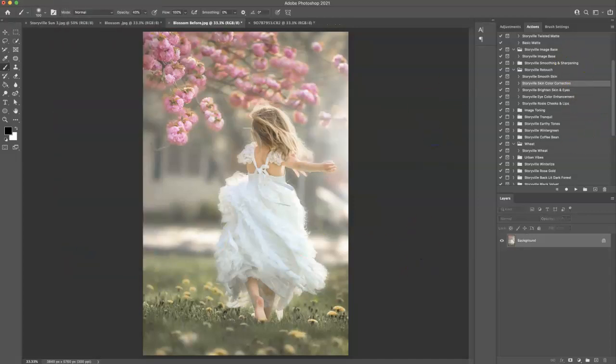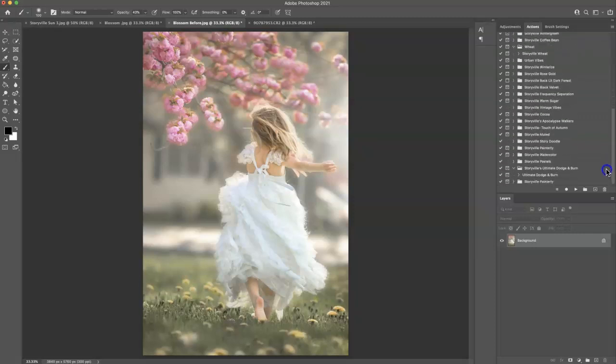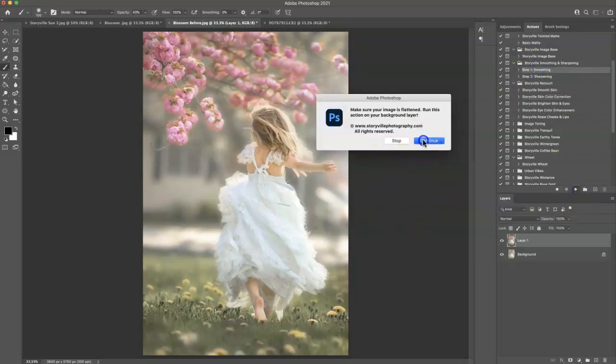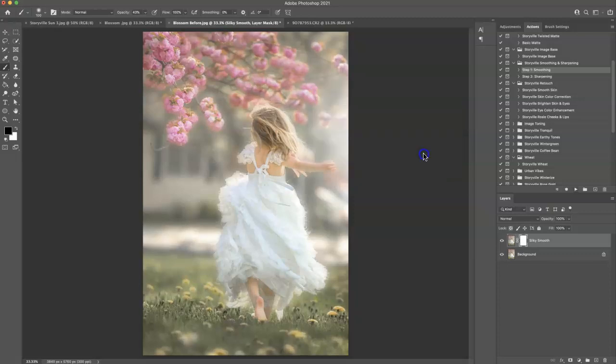Okay. And then grab the smoothing and sharpening action. I gotta find it. And I probably passed right by it, guys. I'm sorry. I should know exactly where these actions are by now, but I don't. Okay, here we go. Step 1, smoothing. So I'm going to select that. Hit continue, continue, and that just makes it even more dreamy. I'm going to dial that back quite a bit and leave it at about 23%. And that looks good to me.